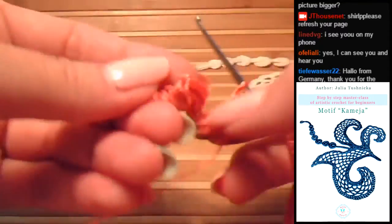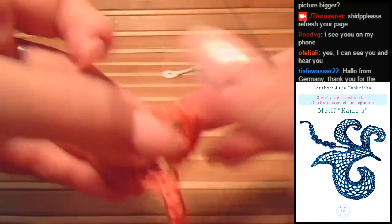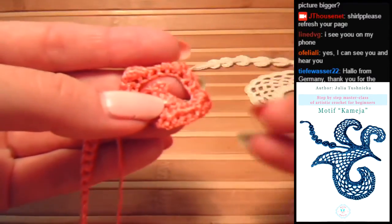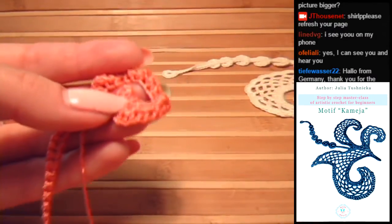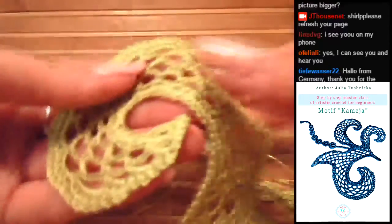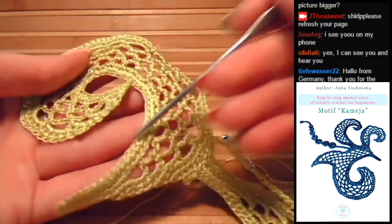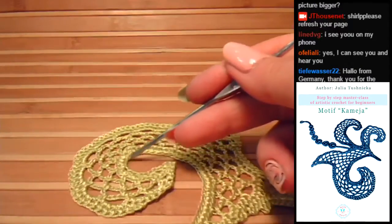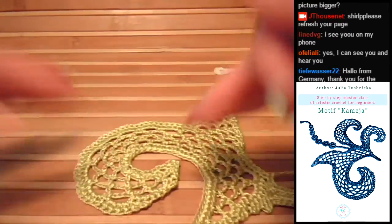Okay, so I show you the main thing about this turning. You will know how to make them, and don't worry about the shape. When you finish the first 2 rows, you need to iron this beginning with a steam iron, and you will see a nice shape of this element. After you iron it, you will see everything straight in one level, and you can continue to work. Just please make this inner row very tight, and you will prepare a nice base for your first leaf.